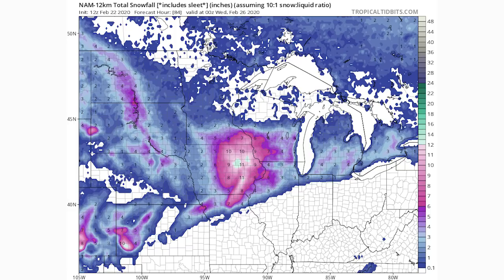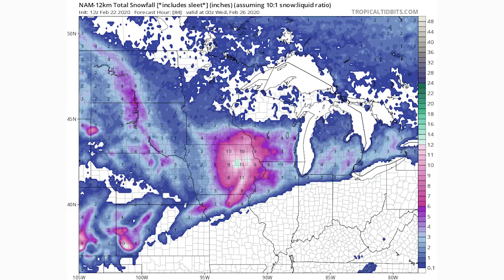I don't think that'll happen, but we'll take a look at that model as well as we move on here. Alright, so first things first, we're looking at our NAM model, and we can see in those purples and pinks, that's where we're expecting in the purples 3 to 6 inches of snow. We see that for Iowa, Minnesota, Wisconsin, Illinois, northern Missouri, areas in Kansas and Colorado as well, and then that area where we saw that second area of snowfall for North Dakota, South Dakota, and Nebraska there. And then in the pinks, that's where we're looking at 6 to 12 inches of snow. Maybe even a bit of green there for Iowa. That's where we're looking at 12 inches plus. So it could be a very major snowstorm for you guys.